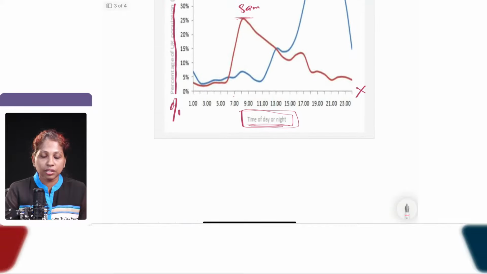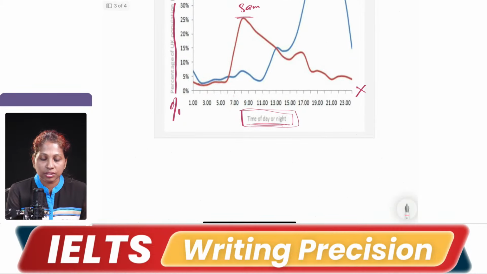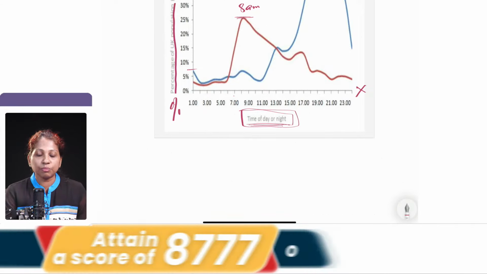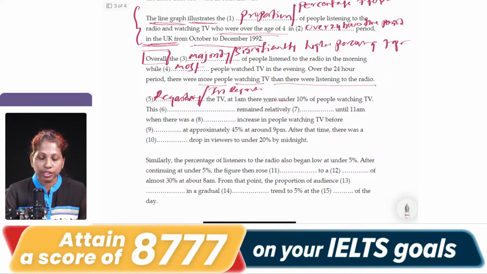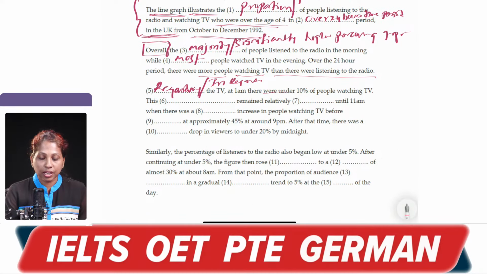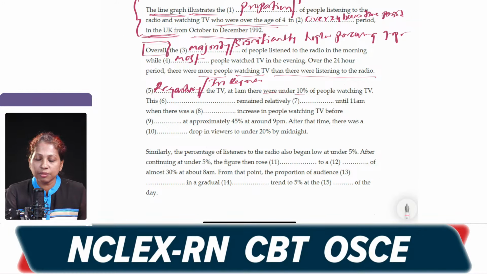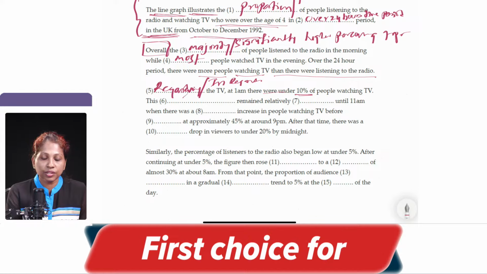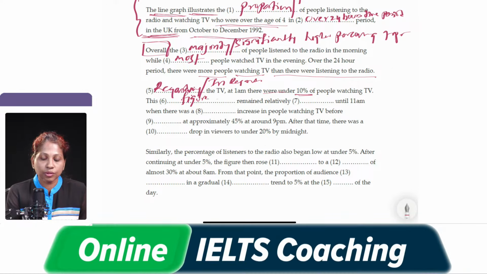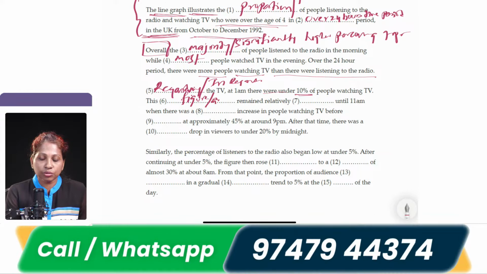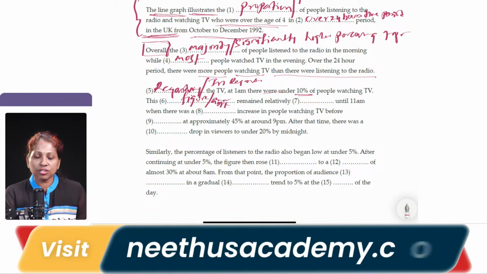You can see in the graph, at 1 a.m. less than 10% of people, the blue line, you can see it is here. So less than 10% of people watched television at that point of time, right? Then after that it is telling this remained relatively the same. Now this 10%, okay? So maybe you can write this figure, or this amount of individuals, remained, or you can just write the figure. This figure remained relatively what?